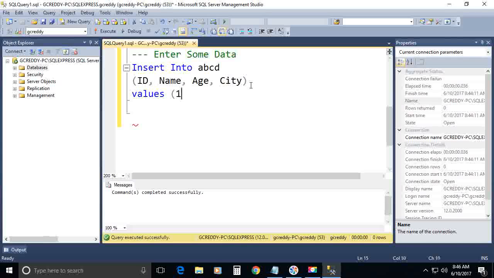Values: first record, 1, comma, string type data. For integers, for numbers, no formalities, just write the numbers. For string type data use single quotes. Suppose Ramesh, comma, city also string type data, suppose Pune, close parenthesis.